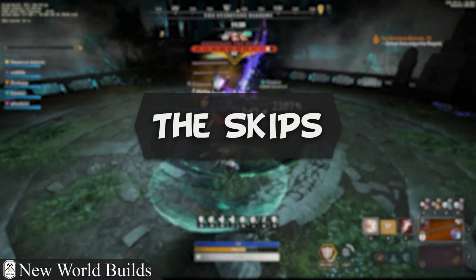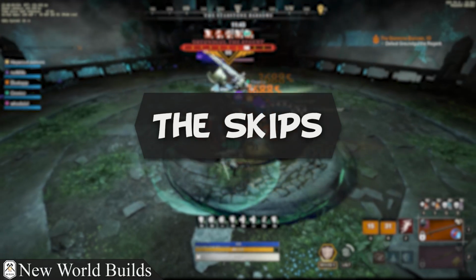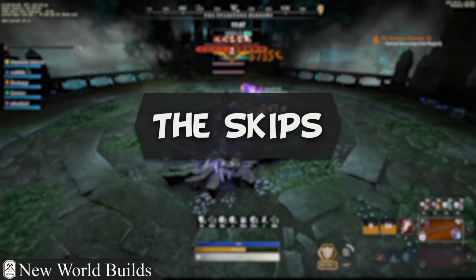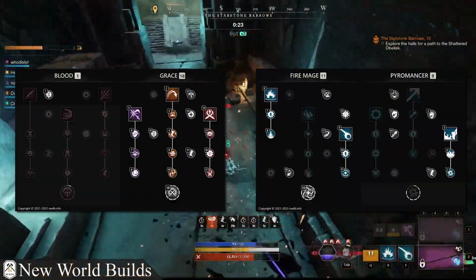Within Starstone Barrows, there is 3 main skips that need to be done. You will need to choose who will do these skips prior to your run, as they require a special setup. I'll go over this more in depth during the run. The first one is done at the beginning of the run by a DPS with a Fire Staff and a Rapier.